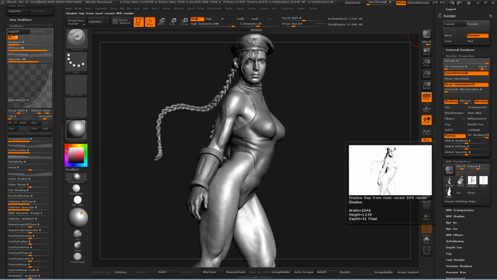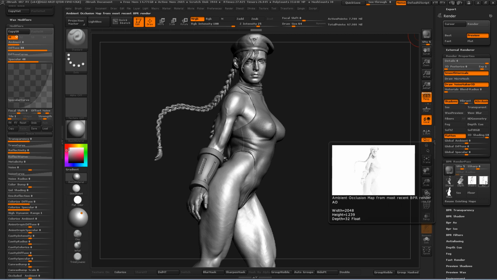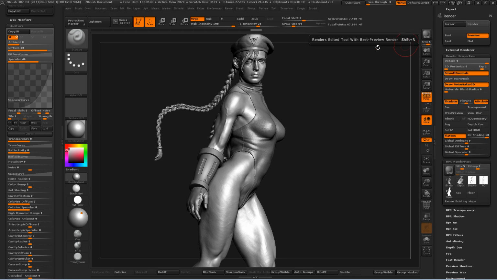You can overlay a shadow on top again, but it's already done on the shaded one, or AO, it's all up to you. Mask is just easy for you to cut it and move it to any background that you want. Alright, so this is an easy tutorial.